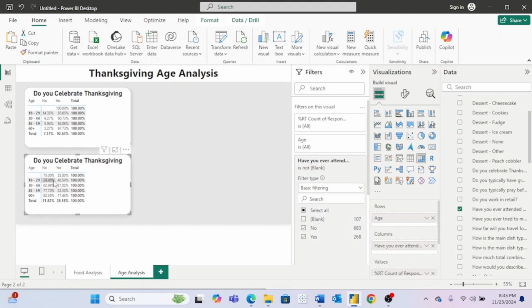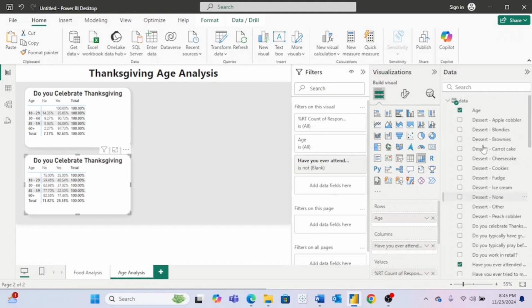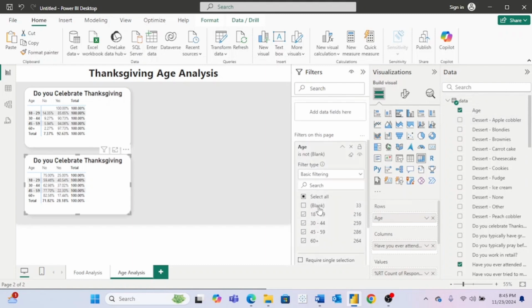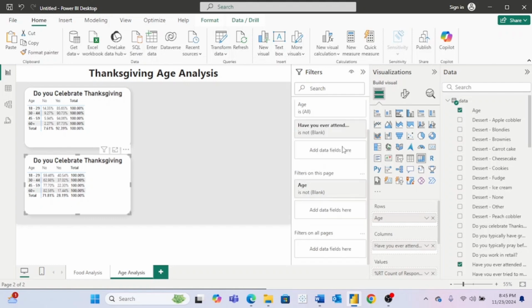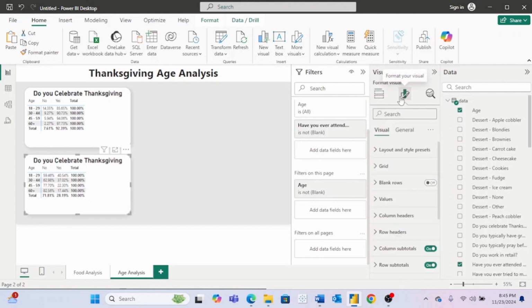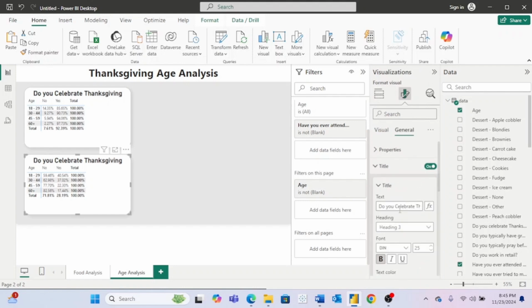And there we go. And if we look at this data, we can see exactly what I thought. The younger people have attended Friendsgiving more. I still have this named as Thanksgiving, whereas the older people are less likely to have done that. I'm going to show you something different. If we want to do something on the whole page, we can drag one of these column names over to filters for the page, and I'm going to get rid of this blank for this page because I just want to look at this age analysis, and the blanks really aren't helping me out all that much here.